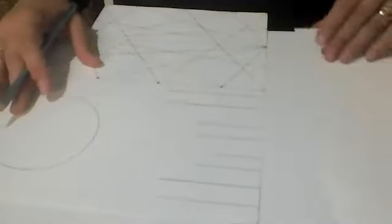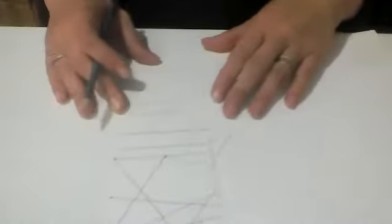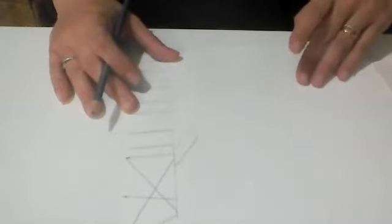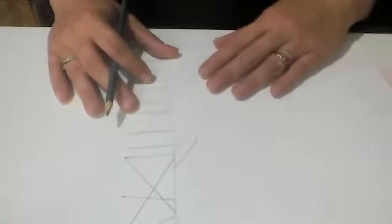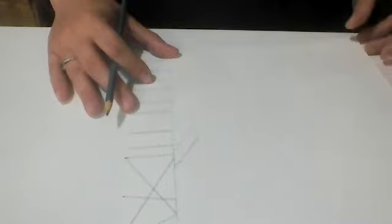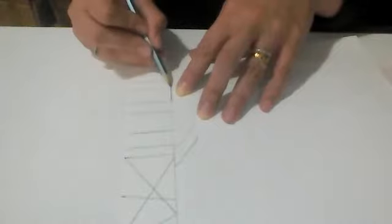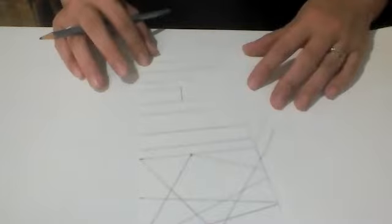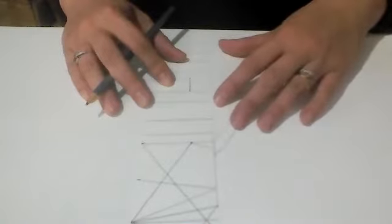So the first thing I'm gonna do would be to connect. Okay, let me just turn it around so it's easier for me to draw a line across. So this would be the lowest building I have. And I do have a little space here, so I'm just going to connect that. And that's my first building. Okay. The second one would be this.